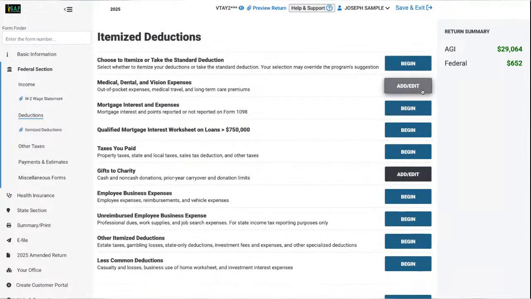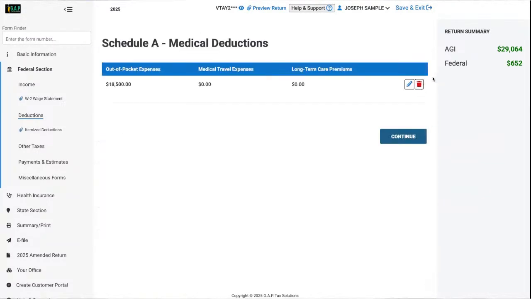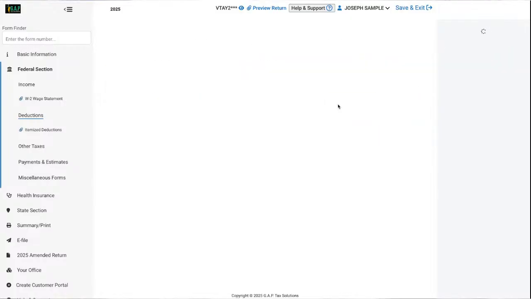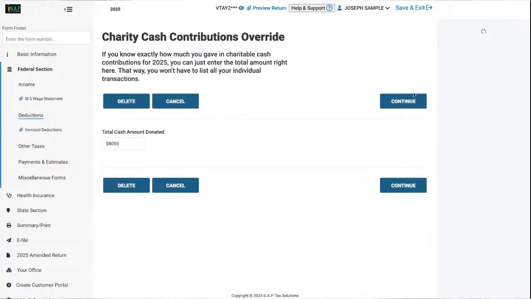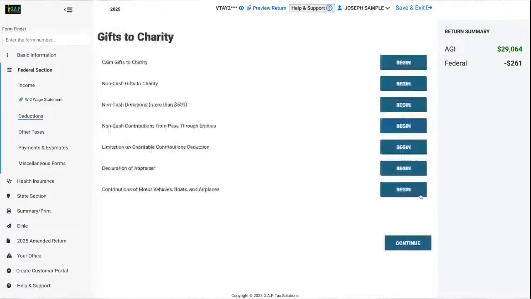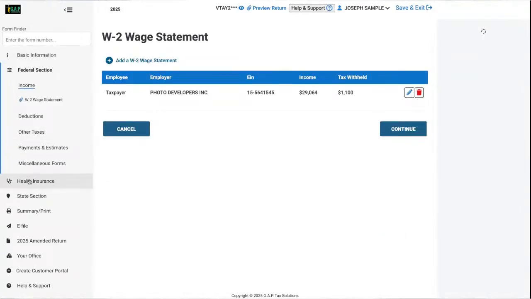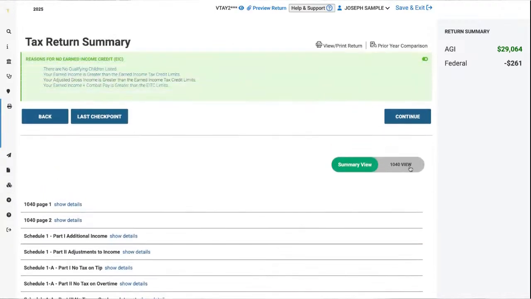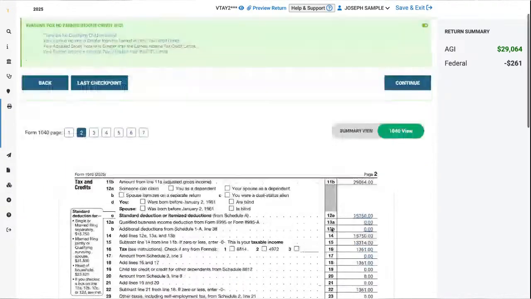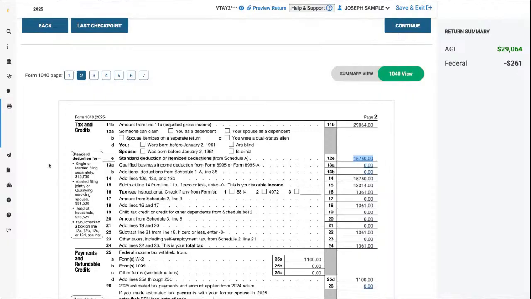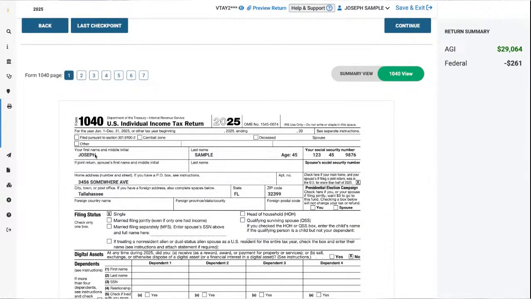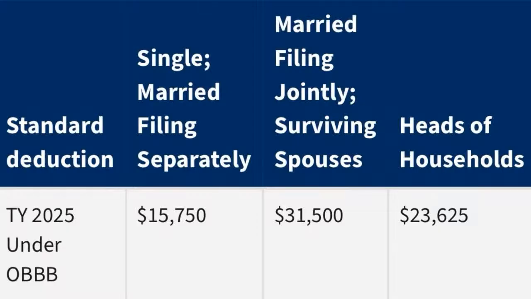And just for the sake of this exercise, I am going to rid us of the prior listed additional standard deductions just for the sake of keeping everything on one page. All right, so now I should go to summary print, and it should show the standard deduction amount that I'm accustomed to. Ta-da! Yes, the lowest amount. That's because our filing status is, hello, single. And guess what? That matches what it shows here. All righty, cool. So I think that's enough review for now, even though we didn't necessarily go over everything that we did in the past.